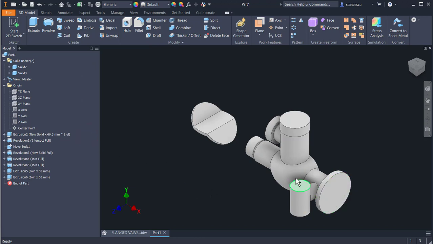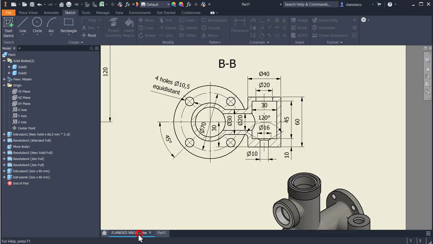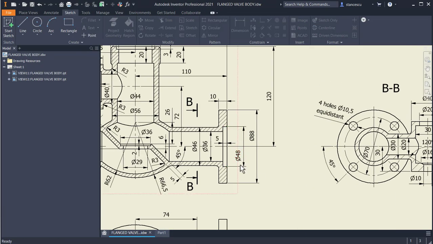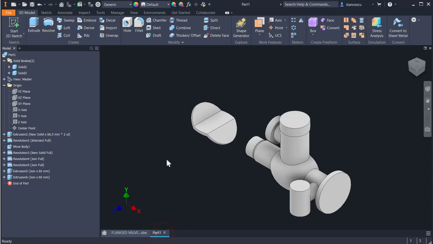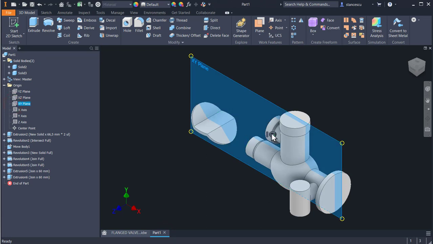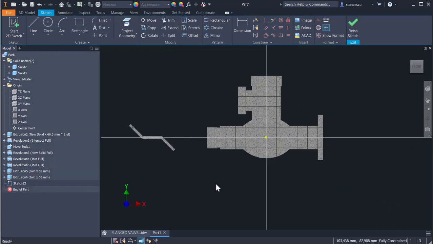Next is the interior of this volume, which has this sketch. Radius is 62 instead of 66.5. Let's draw it respecting new sketch, F7, and lines.